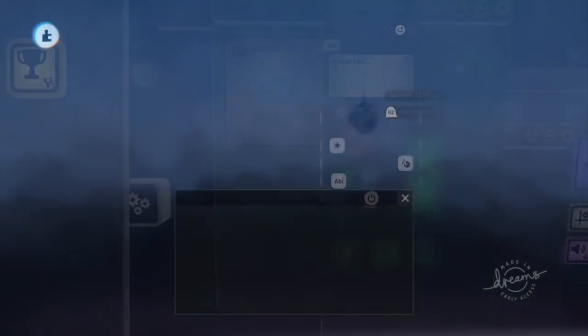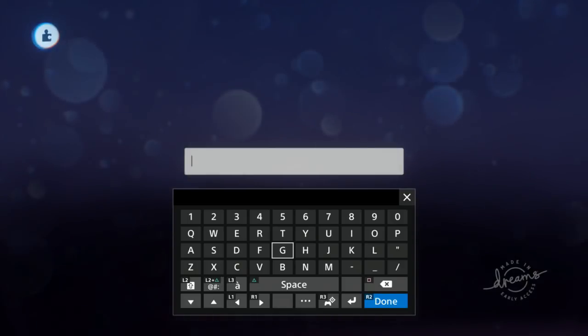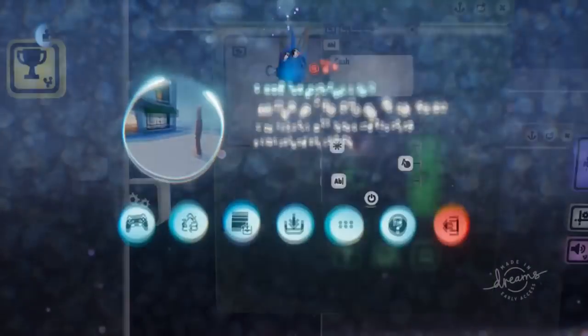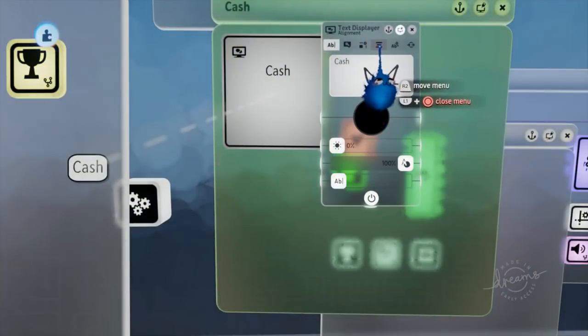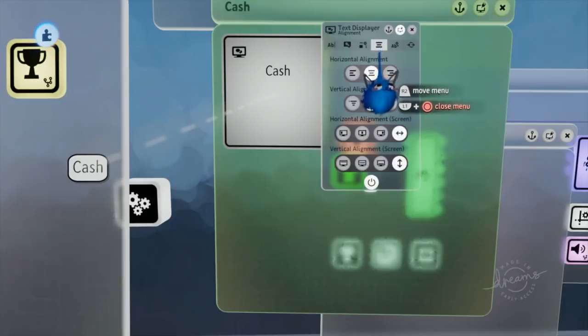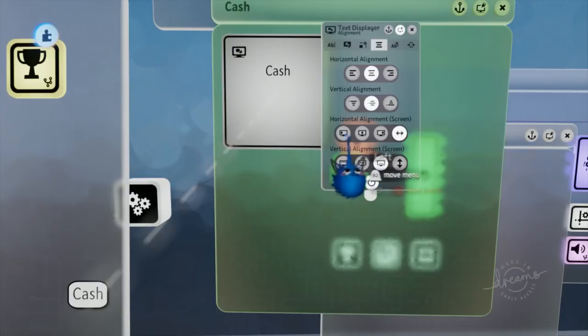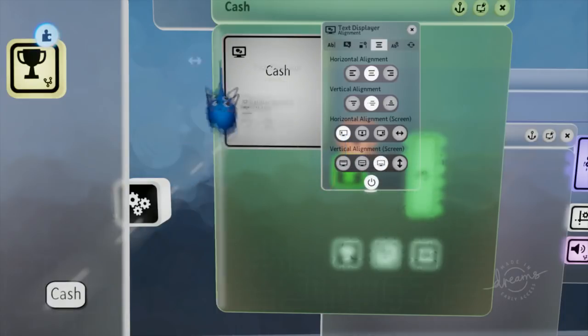And we're going to just have it output cache onto the screen. And we're going to go ahead and go on to the alignment page, which is the fourth page in the properties panel. And we're going to go ahead and choose bottom and then left. So it's right down there in the bottom left.